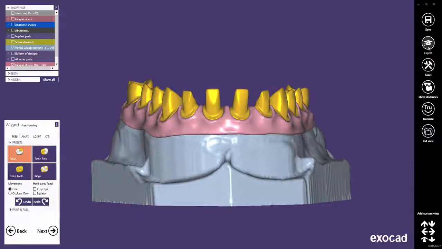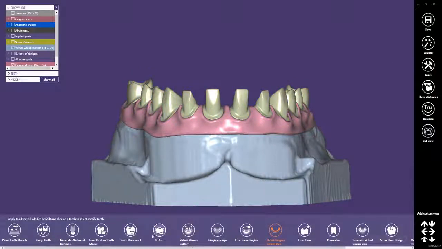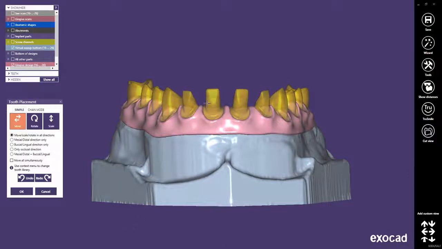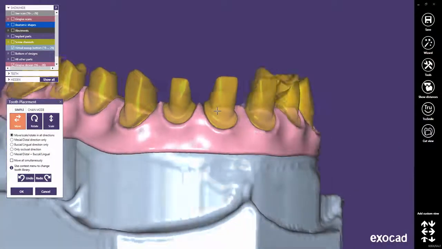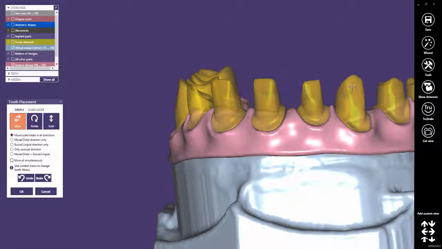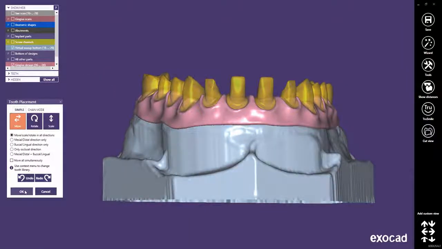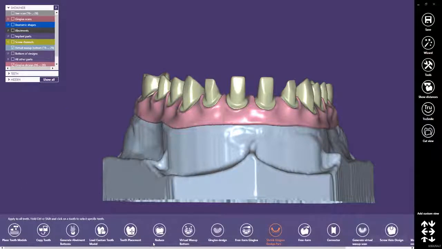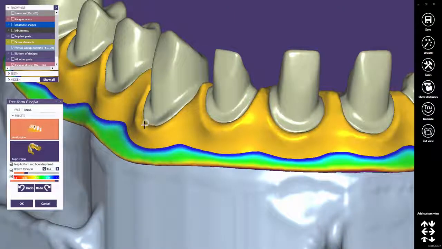Before you do that, I recommend to switch to the Expert mode and choose Tooth Placement to do some fine tweaking on the thimble crown's positions, if necessary. Here you have exactly the same placement features as in the tooth placement. You can still move, rotate, and scale the cutback libraries. Next, stay in Expert mode and choose Free-Form Gingiva. Try to avoid overlapping the gingiva and thimble crown borders.